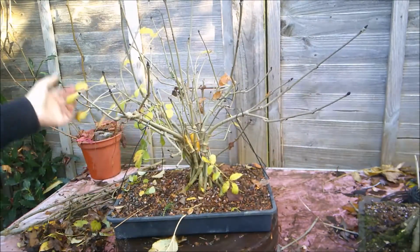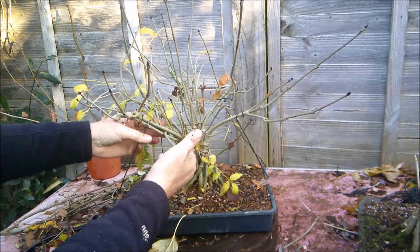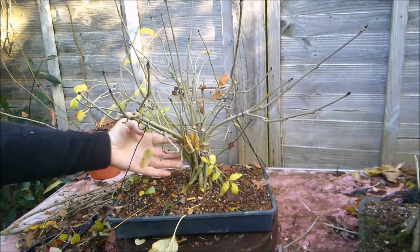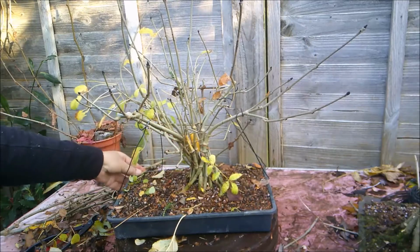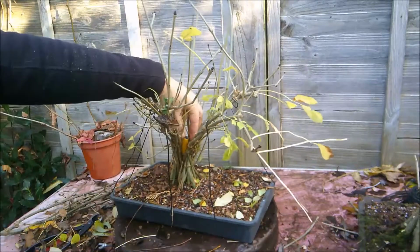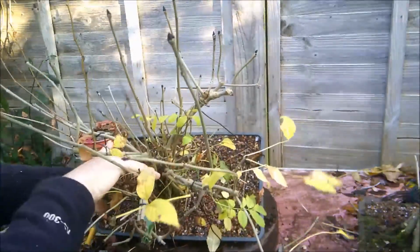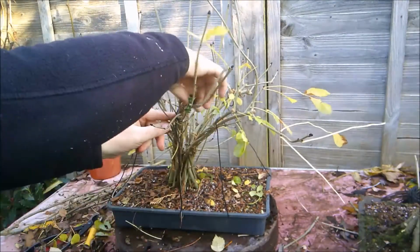And pretty much all I'm going to do to this is there's a few pieces that are kind of in the wrong direction, and there are other pieces that are just kind of interfering with one another and making it very congested. Let's give you a quick spin and can take out that piece of hose pipe that was holding the center open, and that's done its job now. The trees are quite happy, and I think I can pretty much remove these guy wires.